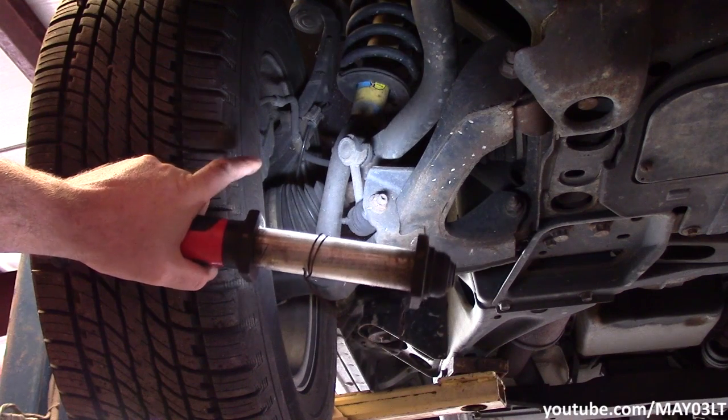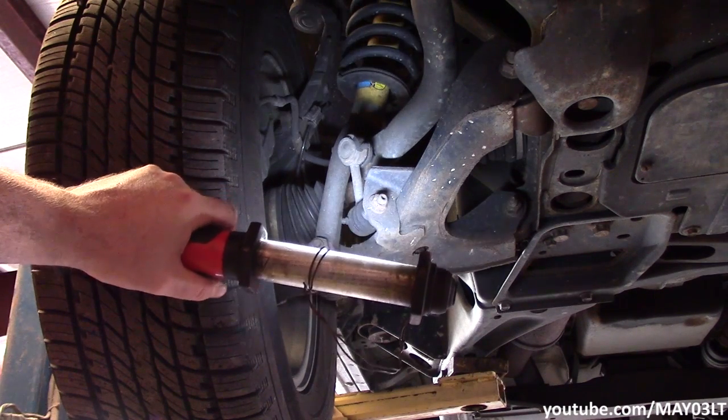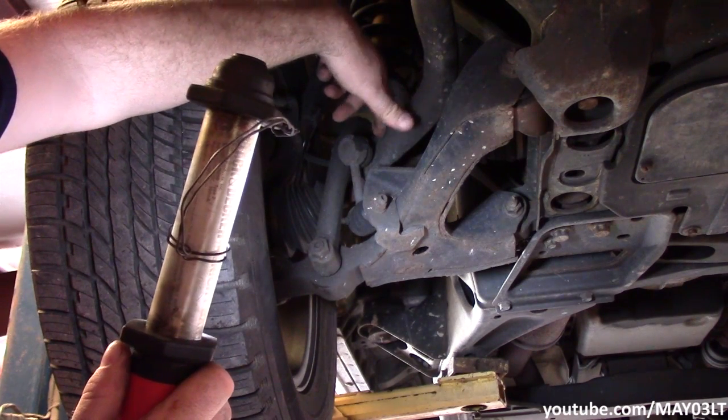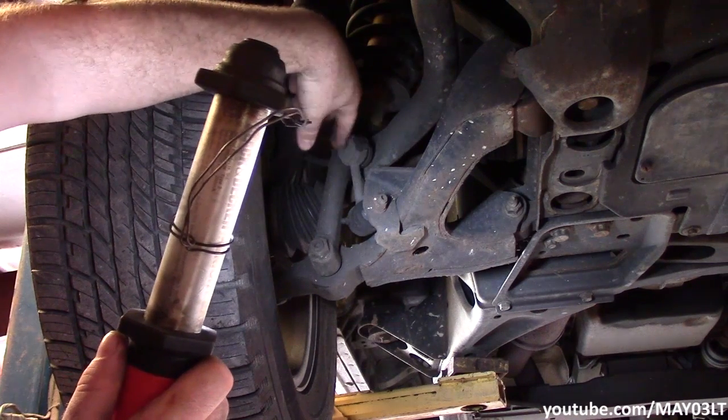Let's just say that we got that far and there was no problem found. What I do is I disconnect the sway bar from the vehicle. Now there's a couple different ways you can go about doing it. In some vehicles, you can just disconnect the link from the stabilizer bar and tie strap it to something. On these, it's a little bit different since they're such shorties right here.